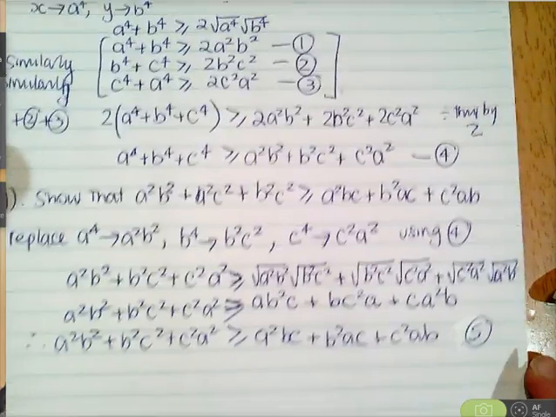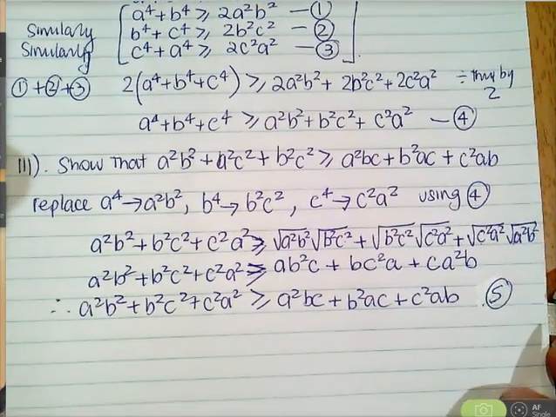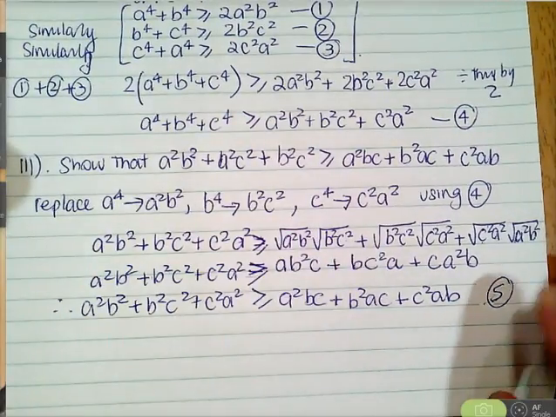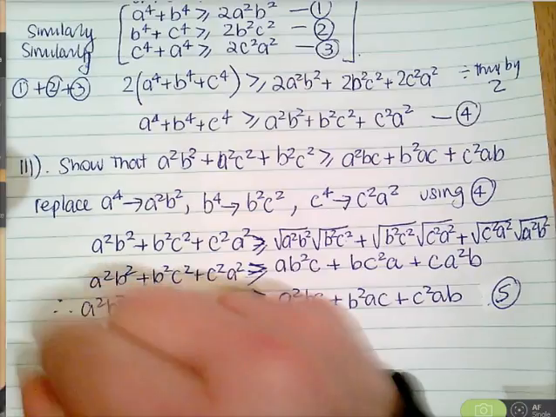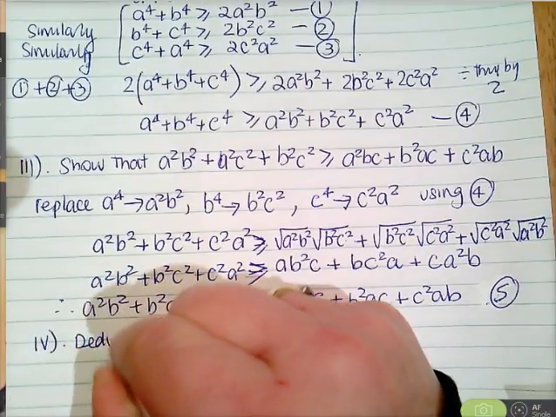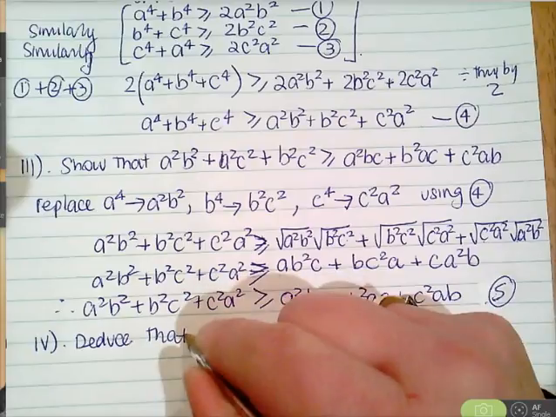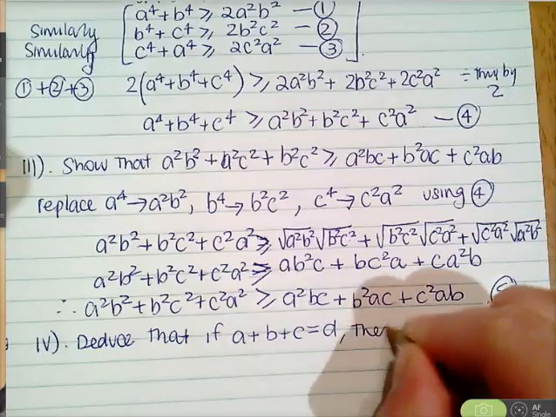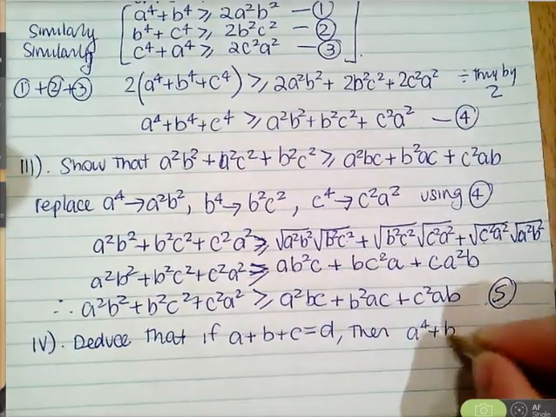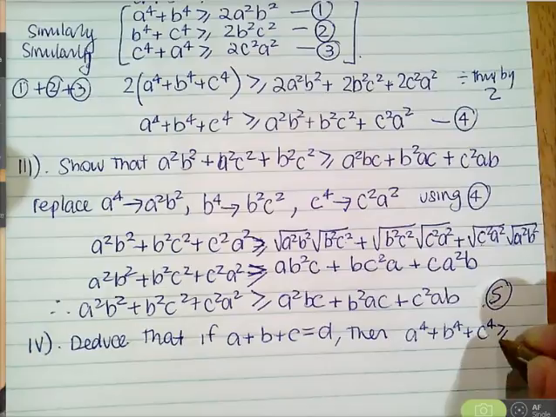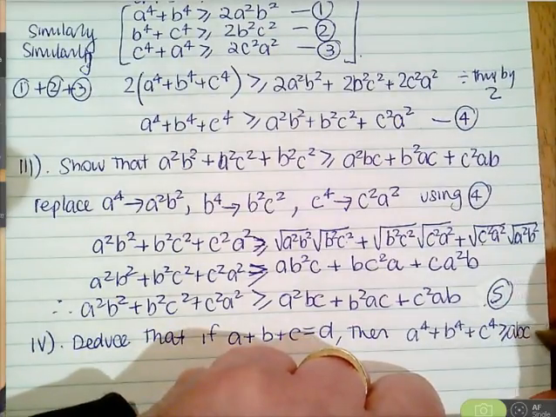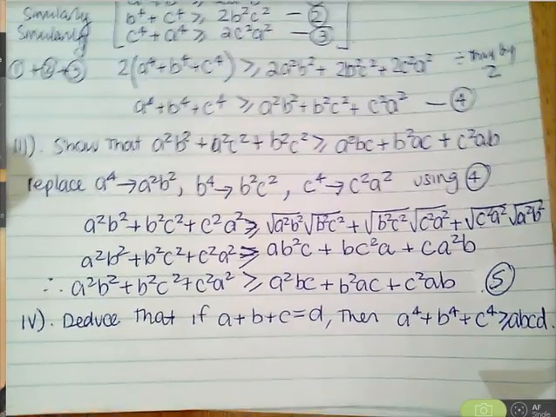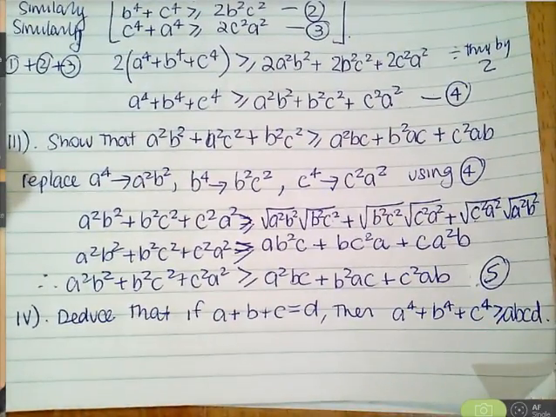Now, for part 6, sorry, the last part of the question. There's another part of the question which I'm about to write down, and it is the following. Don't know if I'm going to fit it on this page, and the question is: deduce that if A plus B plus C equals D, then A^4 plus B to the power of 4 plus C to the power of 4 is greater than or equal to ABCD. Okay. I'll just see if I've got room to do it at the end of this page.